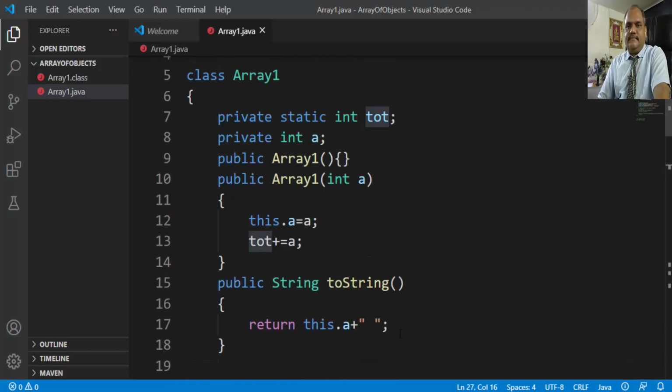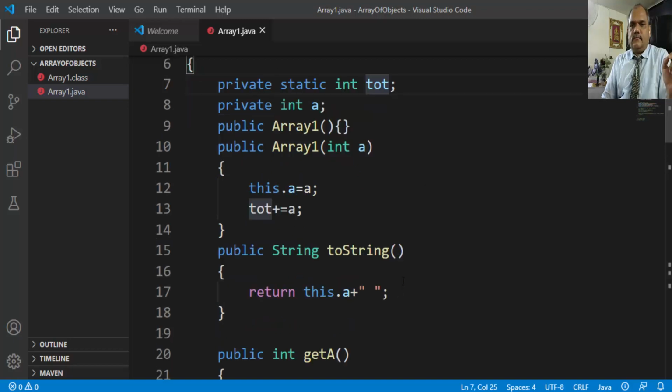So you got me now. To find out the total of all the properties of all the objects, what I did, I defined a static total, and whenever every object is constructed, now static can be referred in non-static methods as well, right?